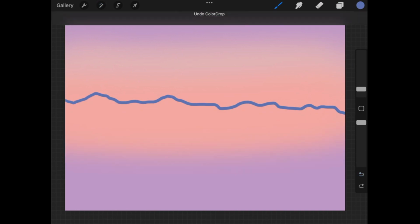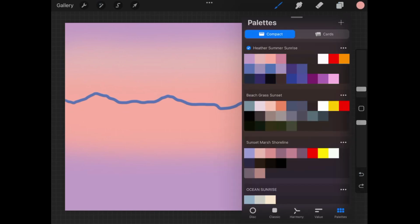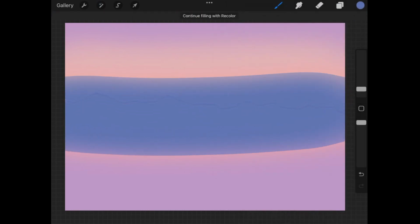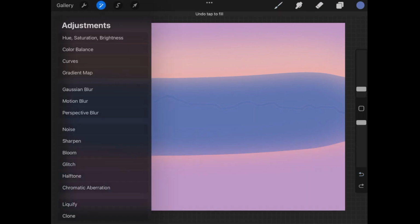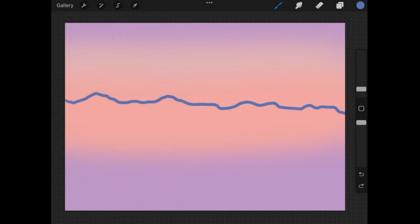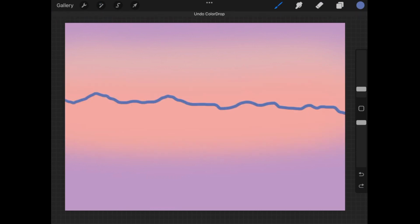Okay, so why did it do that? Let's go back. We need to fix that. Not previous color, no, no. So let's undo that. Where did my back button go? There we go. Man, why is it doing this?